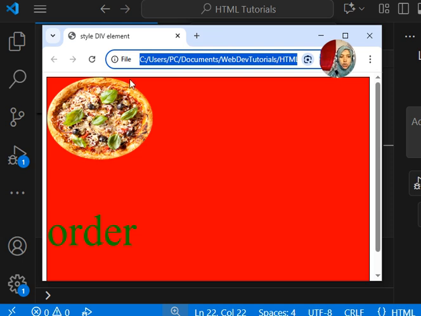You can also position or move the paragraph to bring it closer to this one.